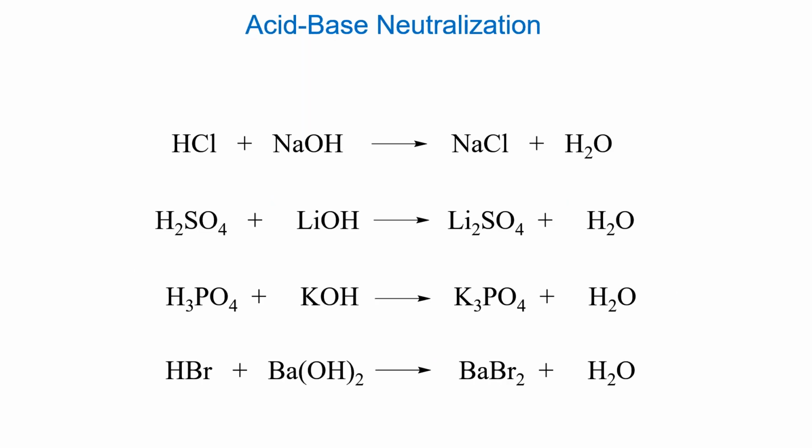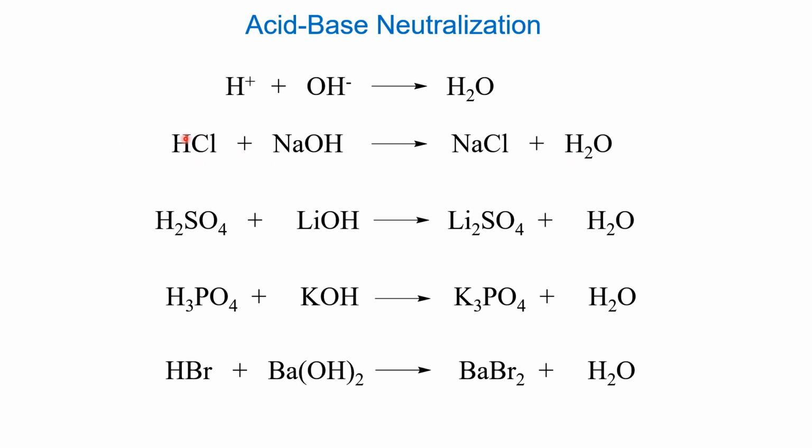Okay. Last one, we'll talk about the neutralization of acid and base. To balance these 4 examples, you can notice that an acid always has a proton here. We call it a proton, it's H plus here. And a base also has a hydroxide. If this is the case, then the net ionic equation is actually proton reacts with hydroxide to produce water. The ratio is 1 to 1 to 1. So one proton reacts with one hydroxide to produce one water. Keep that in mind, and the balancing of a neutralization will be much simpler.